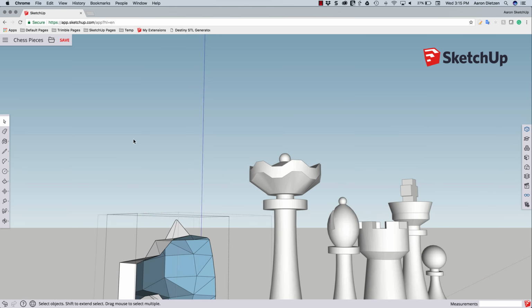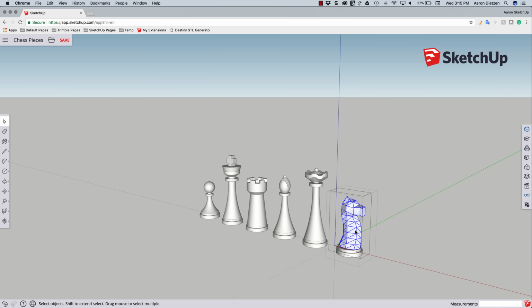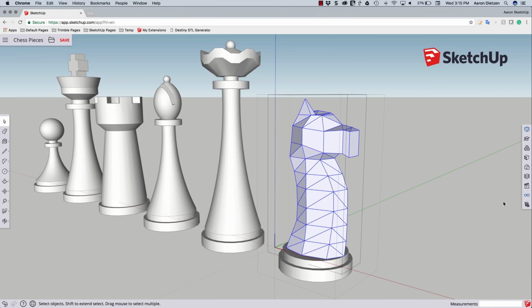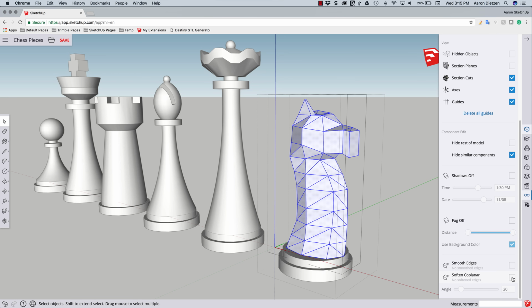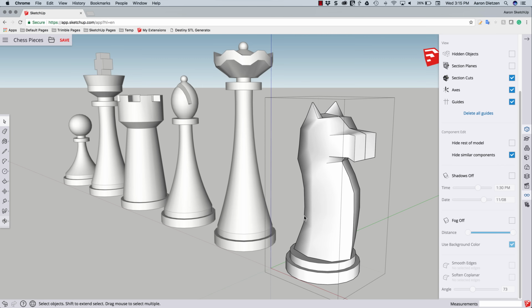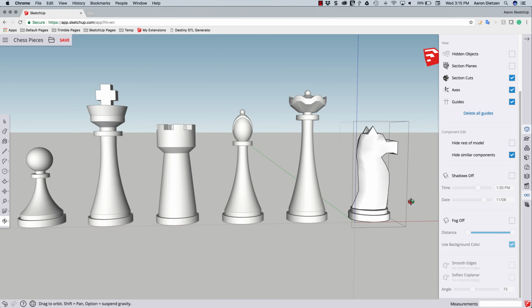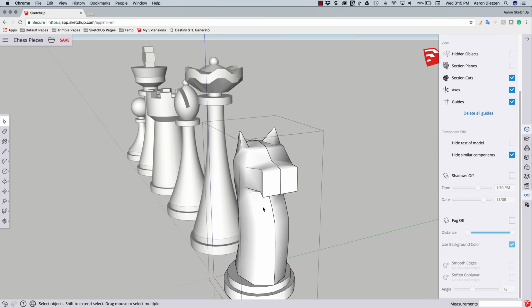So, last thing I'm gonna do before I go hop out and check the other half is to triple click, come over here to display again, scroll all the way to the bottom again, and I'm gonna turn on my smoothing and softening. Ooh, there we go. So I'm gonna drag that until the edges pretty much disappear, and then I can click out and see how that horse looks. A little wide in the face, but you get the idea. So this is good enough to represent a knight in my chess set.